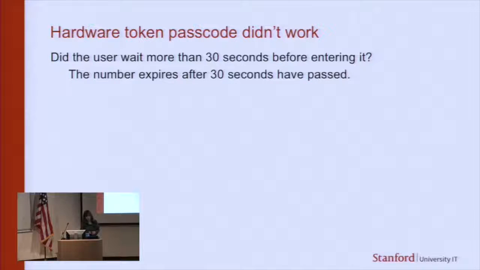And I talked about this a little earlier. We had a user yesterday who was using the hardware token for a VPN connection and swore it did not work. He ranted and raved a little bit about it, and then he tried phone callback instead, and that worked. Later he wrote back to me and said, I just didn't enter the code within the 30-second window, because when he did that, it worked for him. So he was really happy after that that the hardware token worked with the VPN.